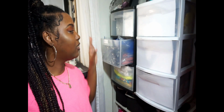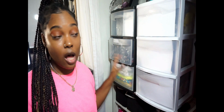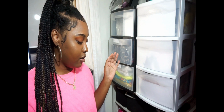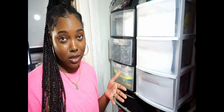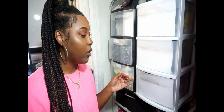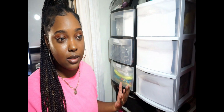Okay guys, so we are at my little stock section right here, and this is basically how I keep control of my inventory. I'm a very organized person. I like to be organized because I feel like if I'm organized, you guys get your products faster. So I feel like you should develop a system that's going to work for you and your customers, so you're not searching for product. Also, especially if you work from home and you're not using a warehouse, you don't want your products laid out somewhere where it's going to get dusty, or where people are going to touch it.